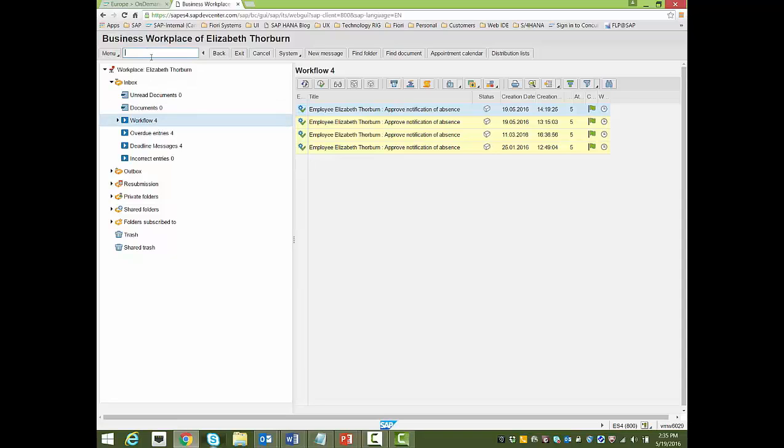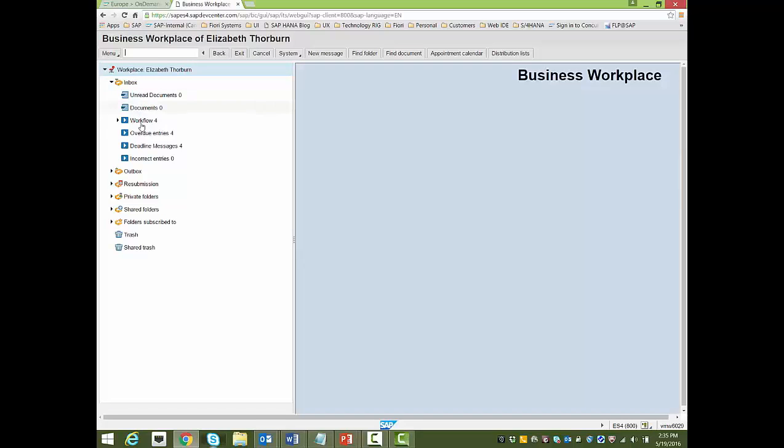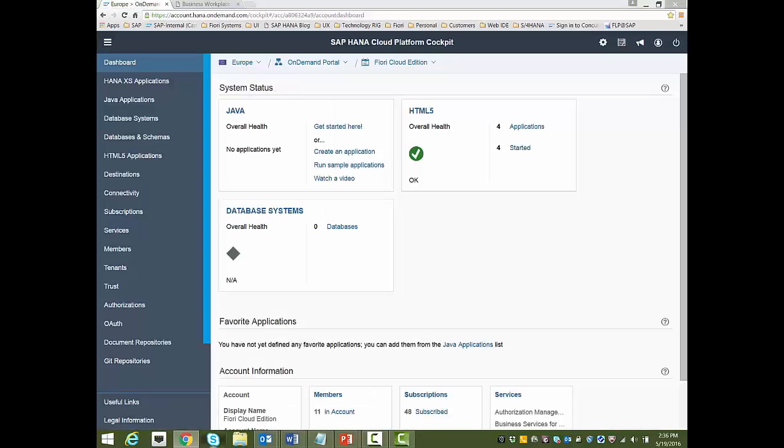So we can easily change that by navigating to Transaction SWXF. And here you'll be able to create your own notification of absence. And then you'll just save your entries. And then when you navigate back to Transaction SBWP, oops, I forgot my N, you will have something in your workflows. So you only need one item, it doesn't matter, but just in case you have nothing, that's how you do it. So when I go through this video, keep in mind that we're going to want to see 4 in my Inbox tile. So I'm going to move back to my HCP cockpit.